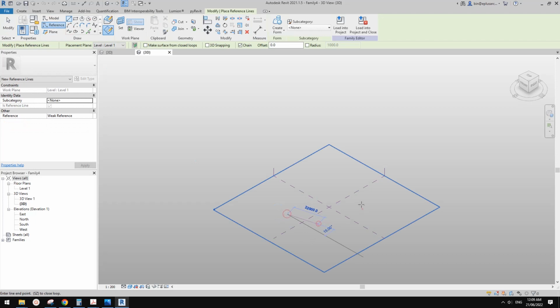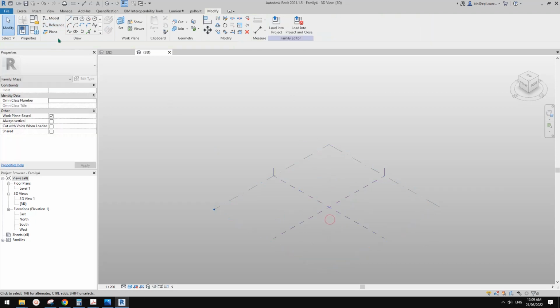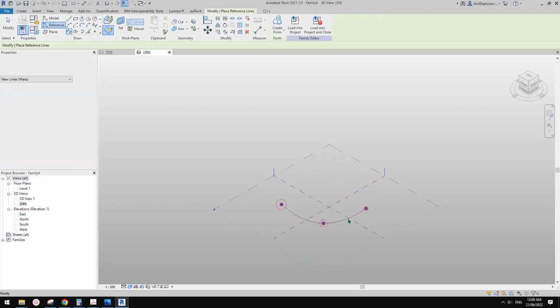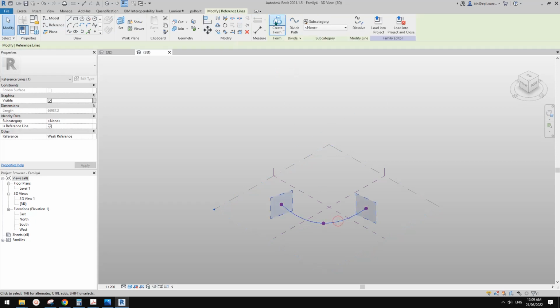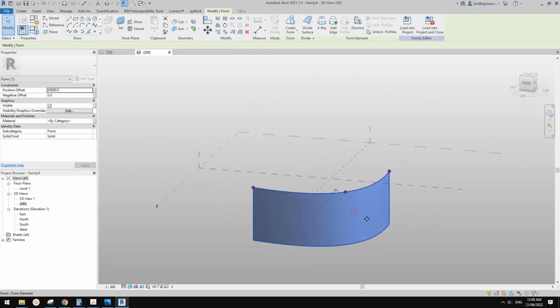I'll just do something very simple, oops, wrong one, spline, and create a form. Why is it negative?